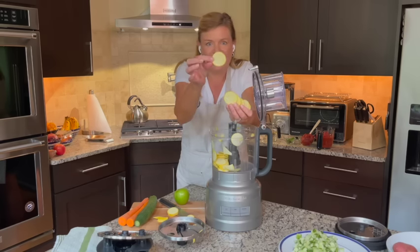Let's say I wanted to cut this squash in half, put the two pieces down in there side by side. As long as this goes down to that max line, we should be good to go. So if it turns on, we're good to go. I'm going to use low speed because these squash are softer. So just gentle, gentle, hardly pressing. Oh, wait till you see how fine that is.